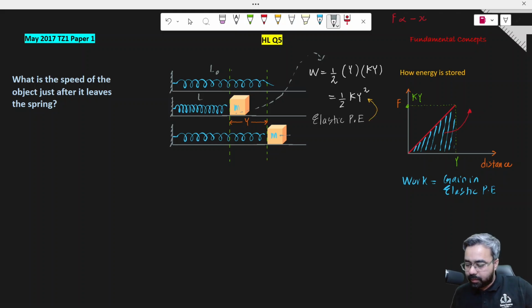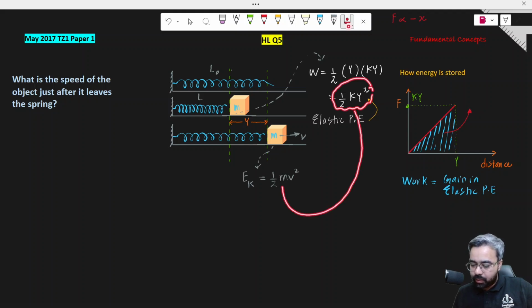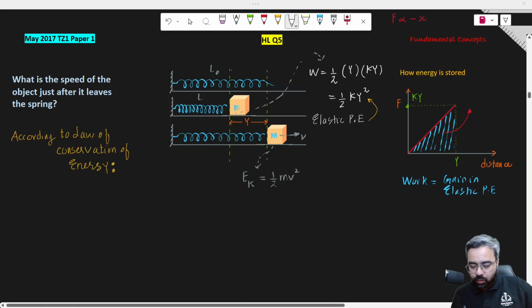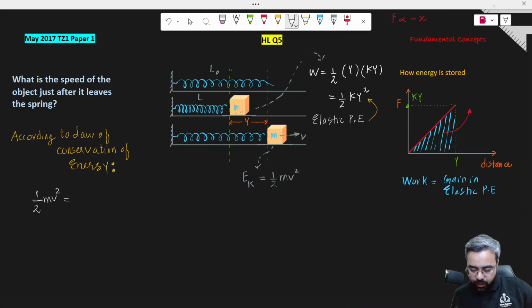And when you release it, it has a speed v. That's why right at this position it has the kinetic energy Ek equal to 1/2 mv squared. So simply, this elastic potential energy is converted into this kinetic energy if there is no friction at all. Finally, we are so close to finding the speed when the block is released from the spring. So 1/2 mv squared is equal to 1/2 ky squared. You can simply solve it, and mv squared is equal to ky squared.